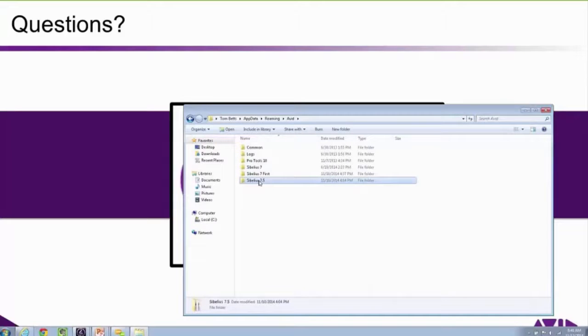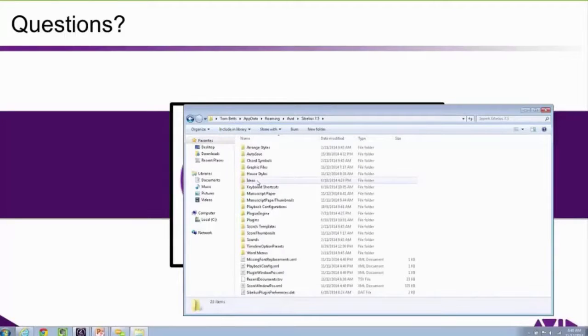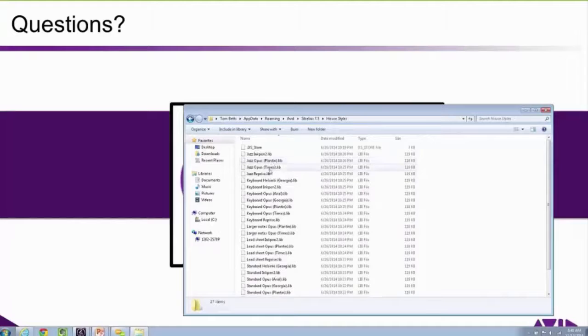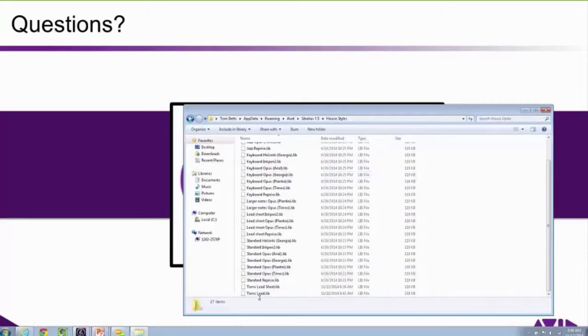Actually, I was working in Sibelius 7.5, so I think we'd probably want to go into the Sibelius 7.5 user data folder. And here, hopefully, if we're lucky, yeah, here are our house styles. And down here at the bottom is Tom's lead sheet.